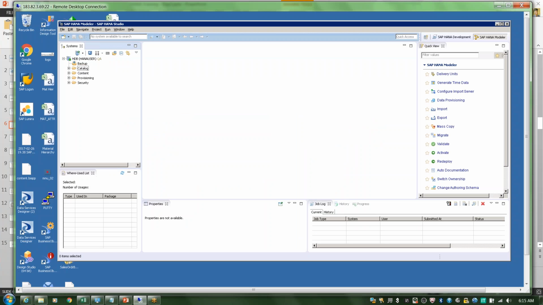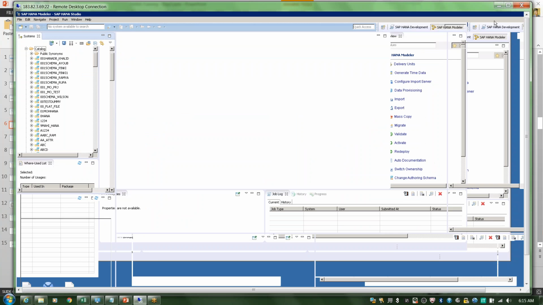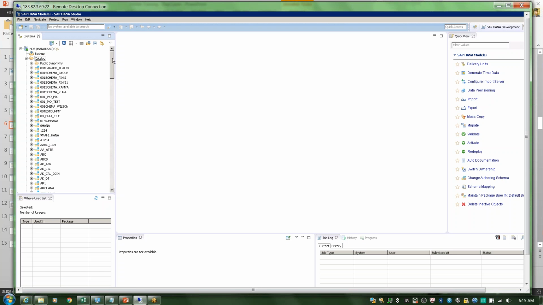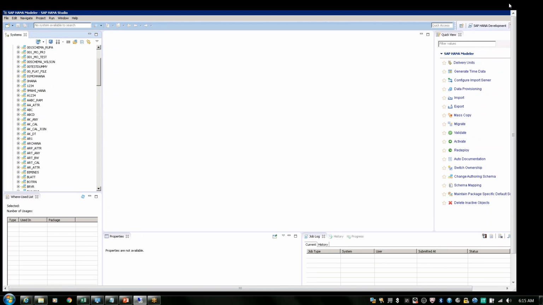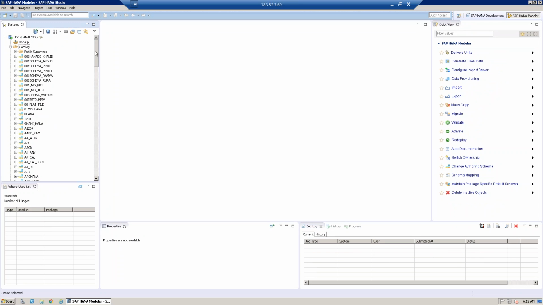Let me open this catalog. The catalog mainly contains the schemas. Can you see the screen now? It is in full mode.